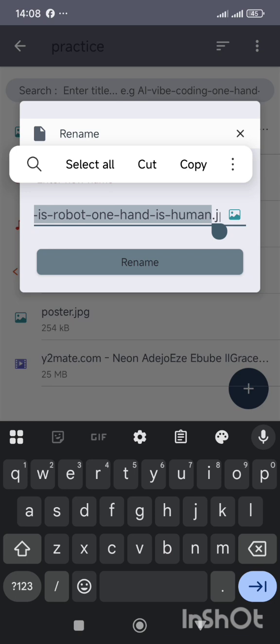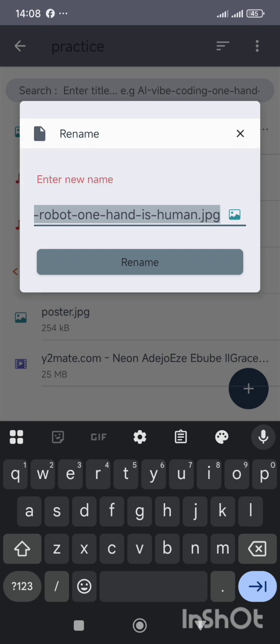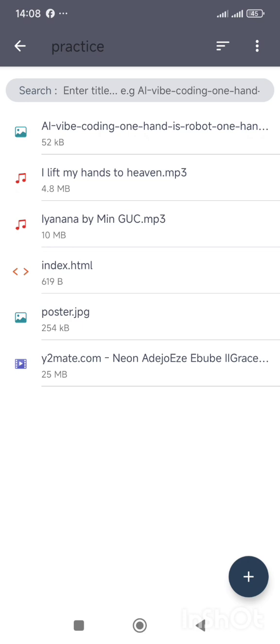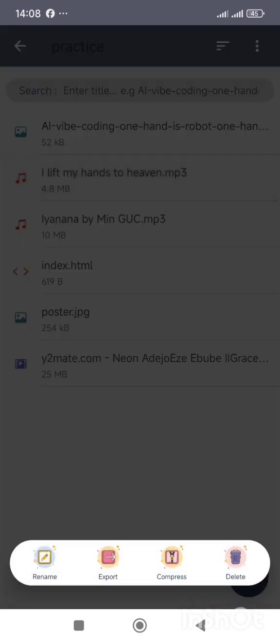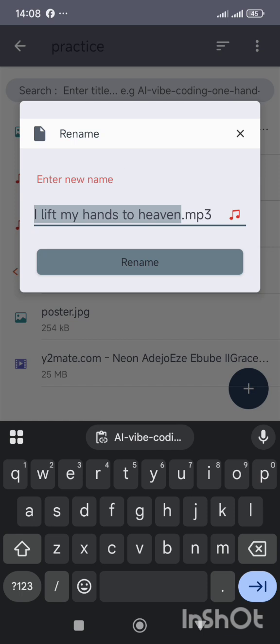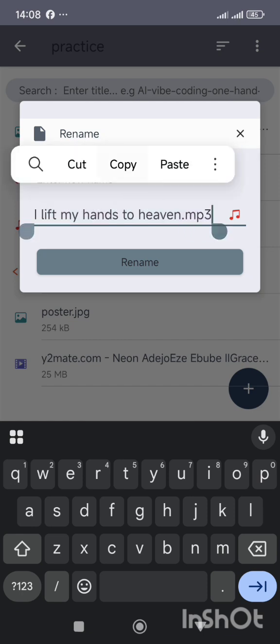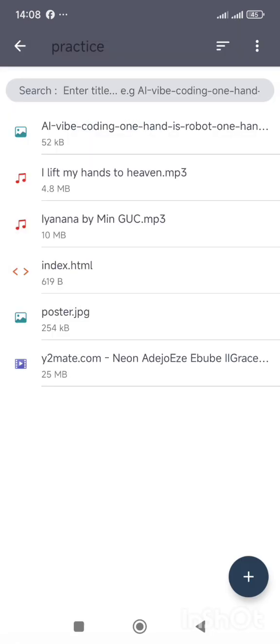While renaming it, all you need to do is select all and copy. We've copied our image. Let's copy an audio. Okay, let's now copy our poster.